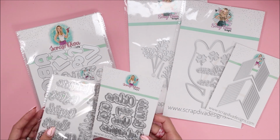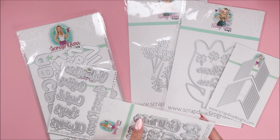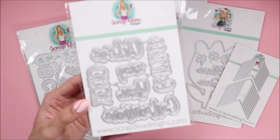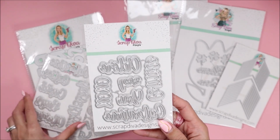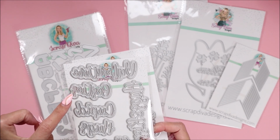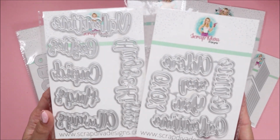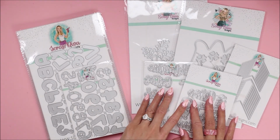Okay. And then some word dies. This one here says, Galentine, be mine, love you, XOXO, and adore. I don't mind doing some Valentine's Day stuff since I still have the collection that I was using out. So I'm definitely going to be using these. And then this one says Valentine, besties, Cupid, hugs, always, and hugs and kisses. So a bunch of little word dies.